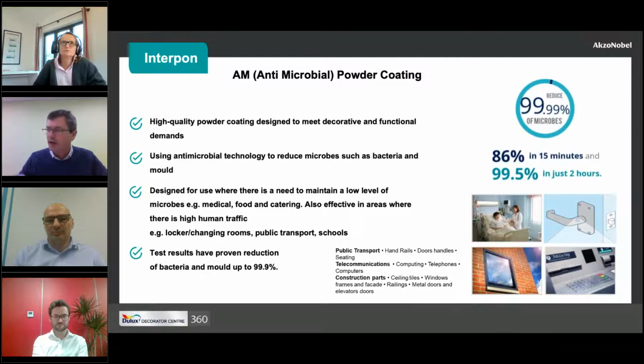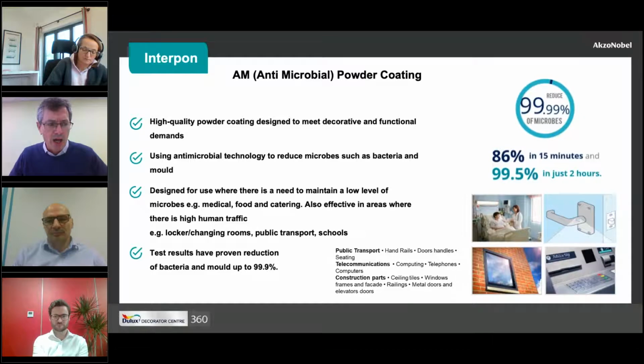concentrated, talked a little bit about other sectors, but we've concentrated on the healthcare setting. But what we are seeing now, and rightly so, is the broader specification and use of hygiene coatings in all sorts of other sectors. So, you know, kind of an extension from healthcare would be care homes, but then we're also seeing sheltered accommodation, schools, hotels, food preparation areas, across many different sectors, food production sites.